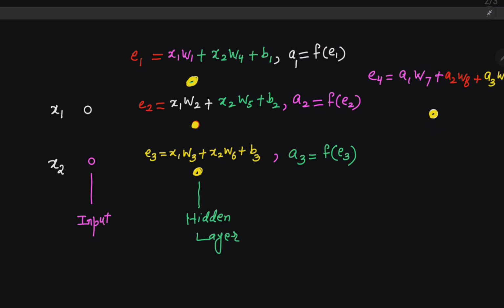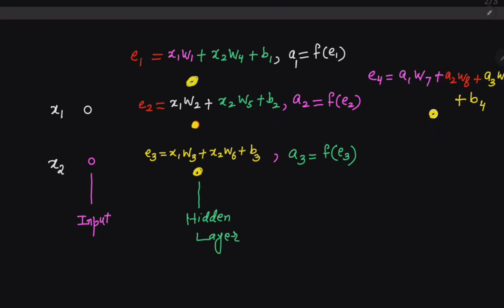Okay. So we did not add the bias over here. We need to add the bias, which is B4, since we already called the biases over here B1, then we have B2, then we have B3, and this will be B4.